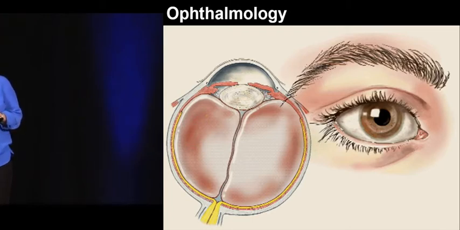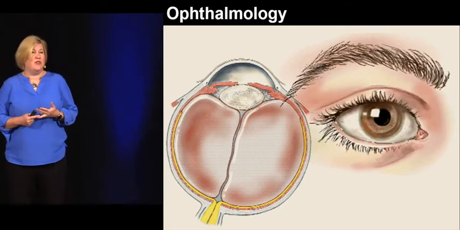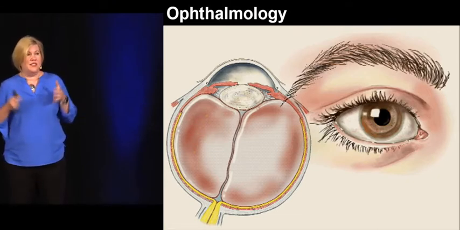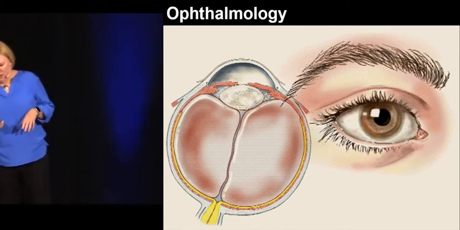They want to know, do you know what to do with the really common things that we see day in and day out? Do you know which things, when you see them, are real emergencies that are vision-threatening that you have to call an ophthalmologist for immediately? And then the in-between urgent things that we see. But it's really focused on the spectrum of disease. Some of these things we don't see very often, so I hope this is a useful review for you.